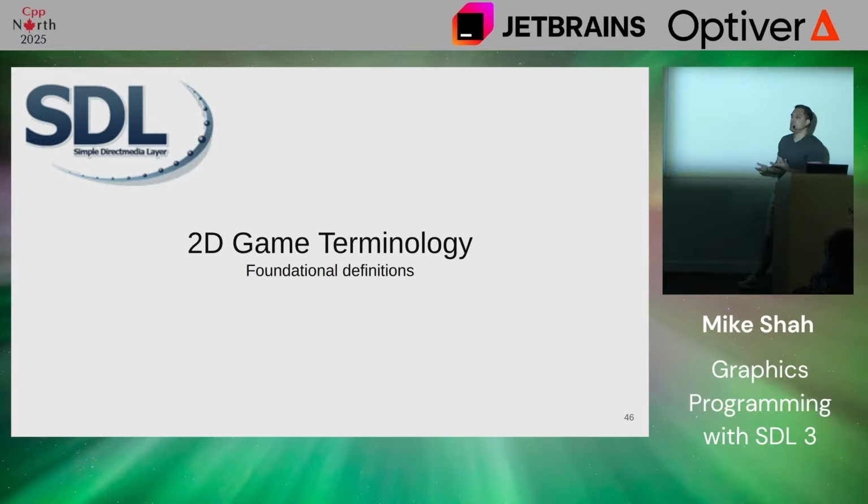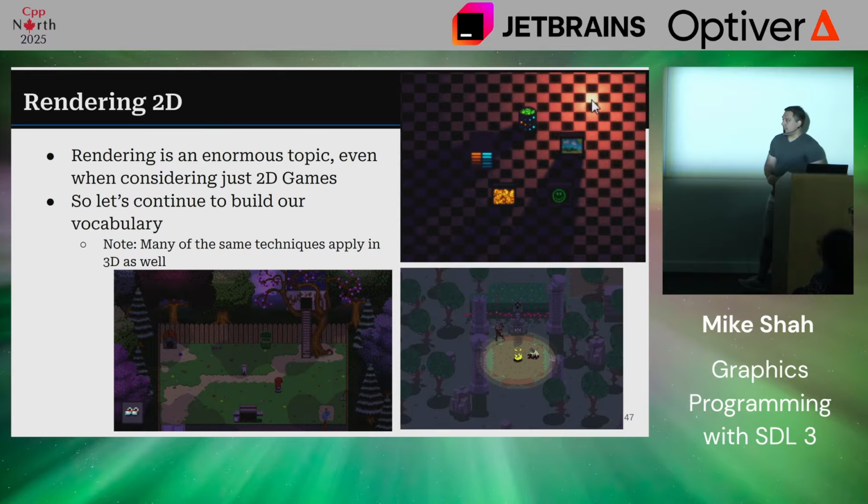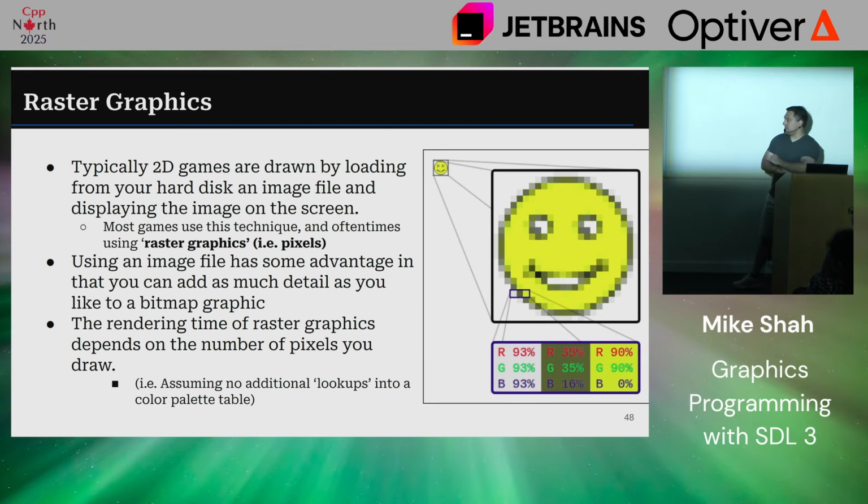Well, I've got to give you a few things on terminology here if you're just getting started. Okay, foundational definitions here. Rendering itself, even just in a 2D sense, is an enormous topic, and in 3D it grows even more. But again, there are a few common things to talk about.